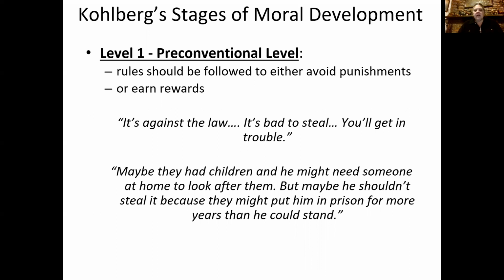Maybe they had children and he might need someone at home to look after them, but maybe he shouldn't steal it because they might put him in prison for years that he could stand. That's a quote from a kid, which is a terrible quote, but basically what it's demonstrating is the different reasons why kids or people in this pre-conventional stage, how their processing works. So basically it's based on external stimuli.